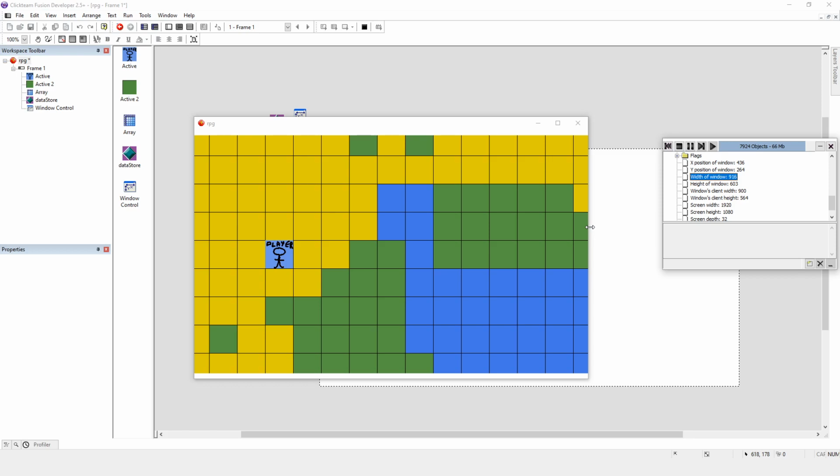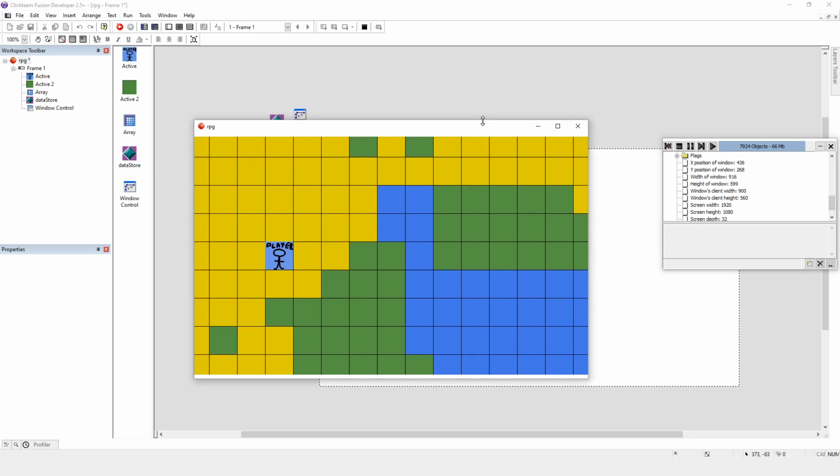Now, the easier way of showing it is with the height. So let's just readjust this slightly to make this nicer. Okay. So the height of the client area, that's of our game, is 560 at the moment. Okay, but the height of the window is 599. So with a bit of maths, you'll work out that that's 39 pixels unaccounted for. Well, they're not unaccounted for. There's probably another 6 down here. And there's this kind of bar here.